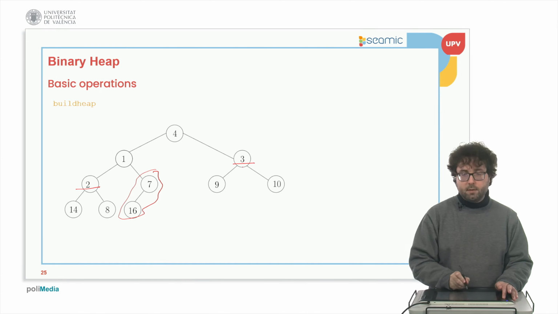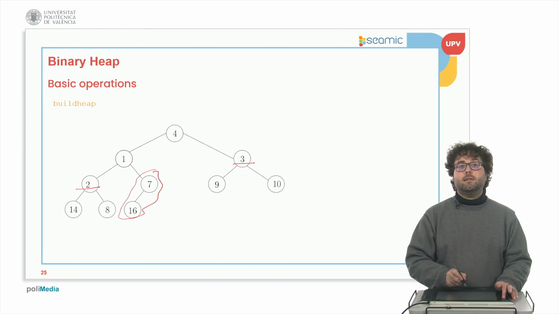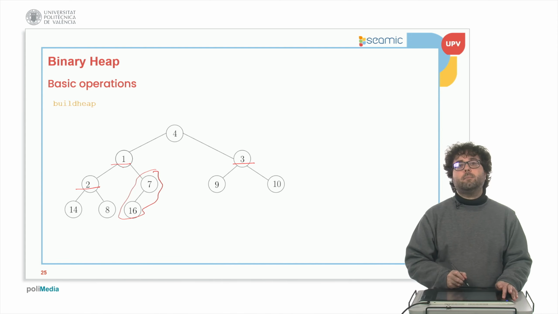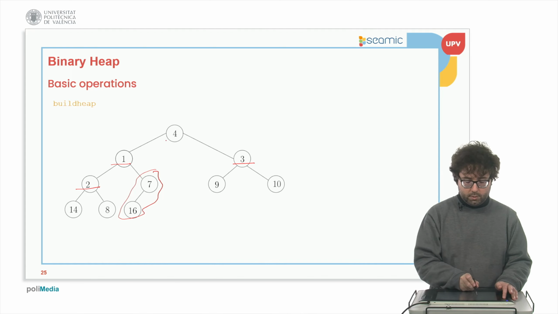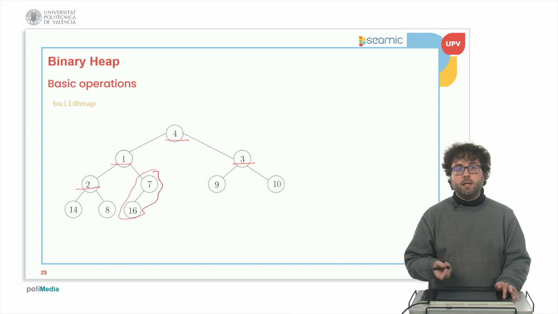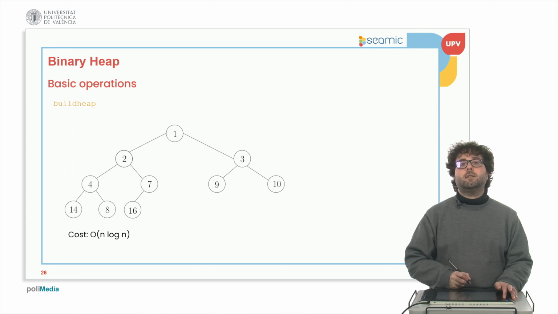In this case, that subtree is already a heap, so again we don't need to do anything. So now we go to the previous one, to this position, and if we heapify the value, again we'll have no result because it's already a heap. So we move backwards and heapify from that position, which, since it's not a heap, we will repeat the heapify procedure, and we will obtain this value.